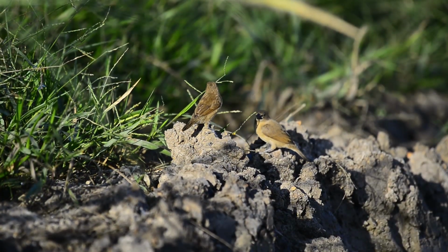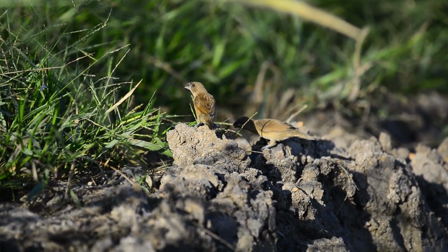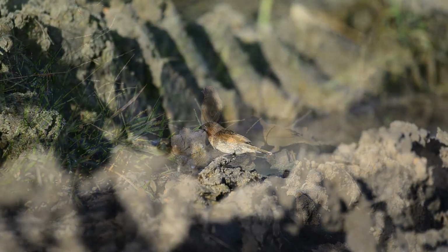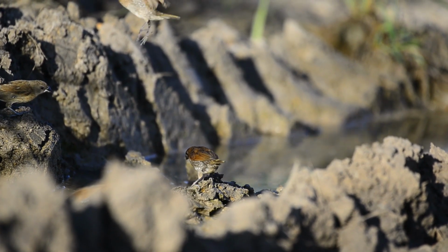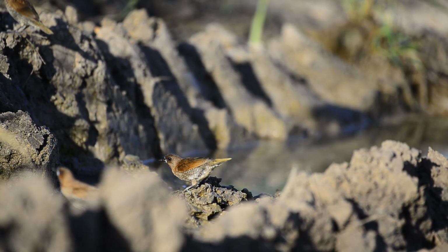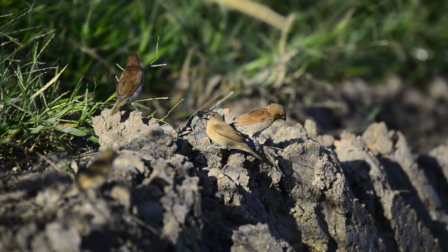The scaly-breasted Munia is a small bird with a brown head, throat, back and wings. Its underparts are mainly white with a brown scaling on the breast and flanks, hence its name, scaly-breasted. The adult birds are similar in their coloration, but the juveniles are much lighter in their coloration, as you can see here.